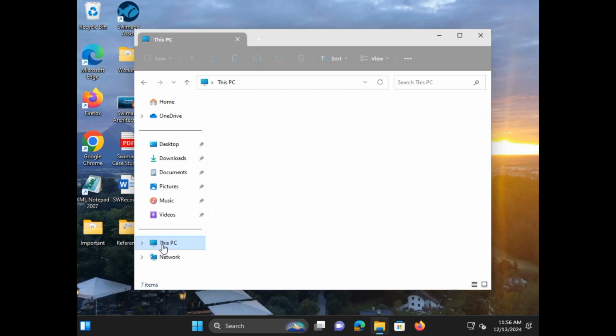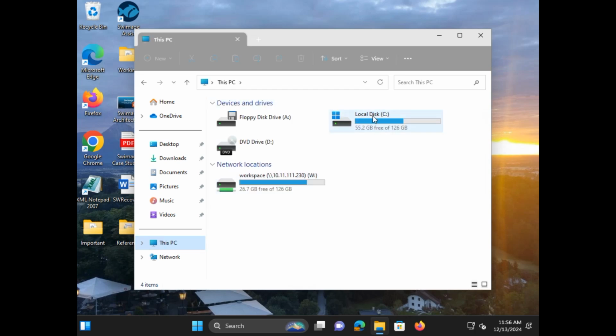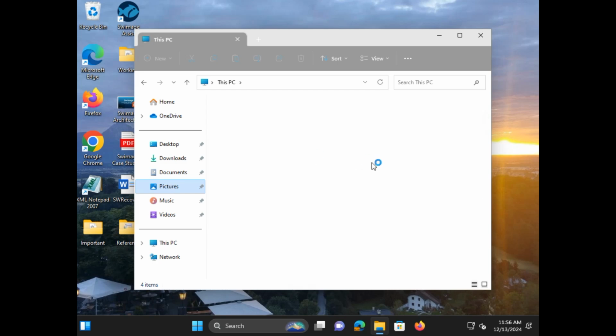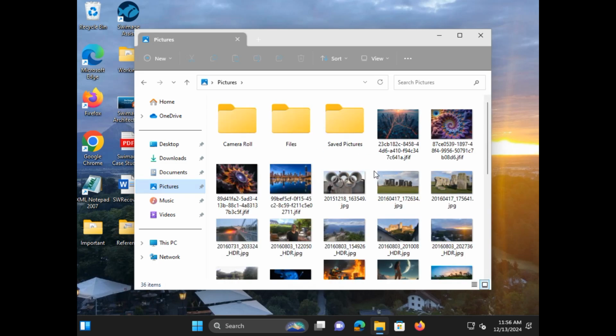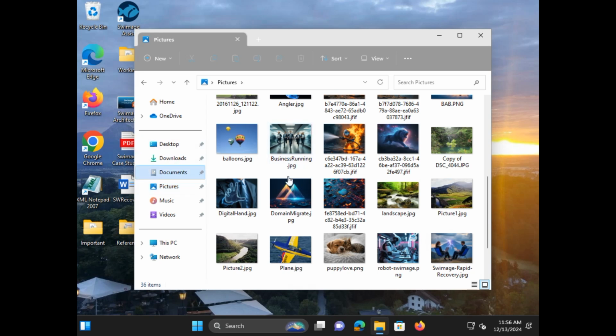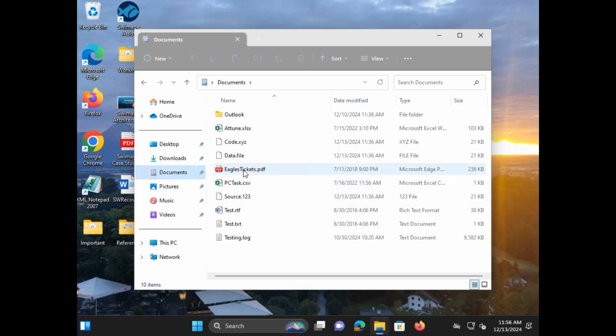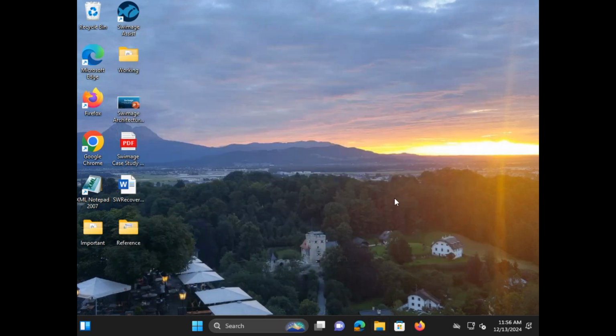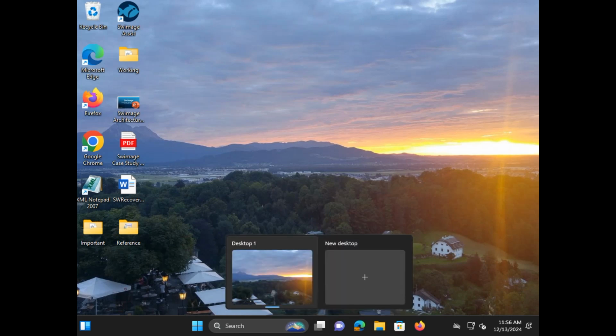I'll go ahead and show you a little bit of what we have on the system. It should look almost identical, with the exception you have no traces of any malware, bloatware, anything on the system because it's a fresh rebuild. You have all your pictures. There's my documents. This looks great. And that's the demonstration of a full end-to-end recovery with ransomware as it rebuilds the entire system.